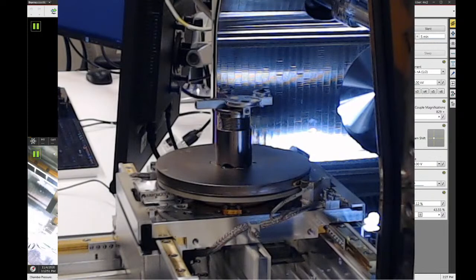Now, it's a little bit hard to show that with this webcam. I'm hoping that when you come in to use the tool that this will make sense. But if you have any questions, please come find me or Bobby or any of the other staff, and we can show you how this works in person. But I'm hoping that this will make sense.